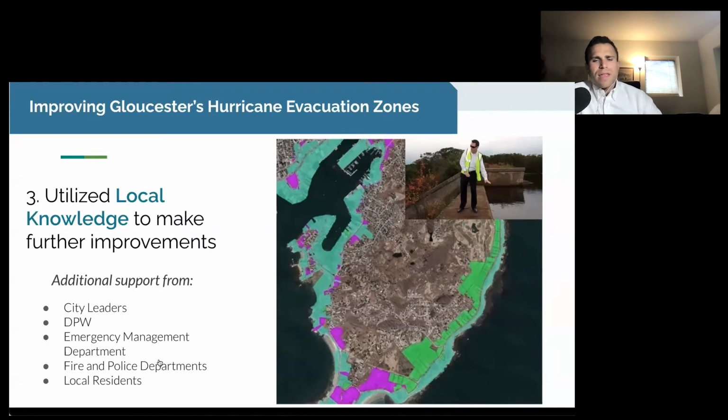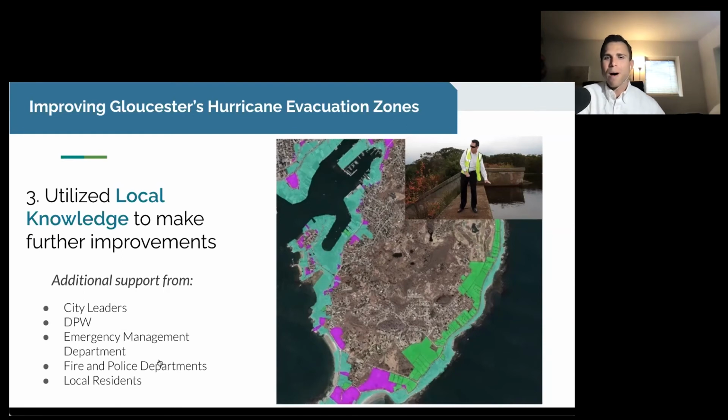So lastly, and this is a very important one for this stage, sometimes our best data doesn't come as the output of a model or an algorithm. It comes from people on the ground who have been working in these communities for 15 or 20 years. So by involving community members and people who actually live here in the planning process, we can tap into decades of experience from those who have lived firsthand through a hurricane or a storm, and they know the at-risk areas because they've been on the ground when these things have happened.